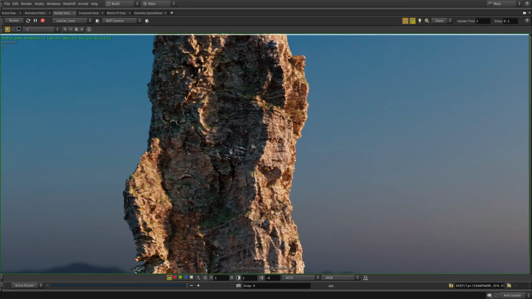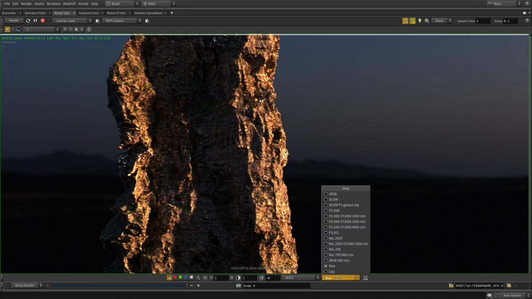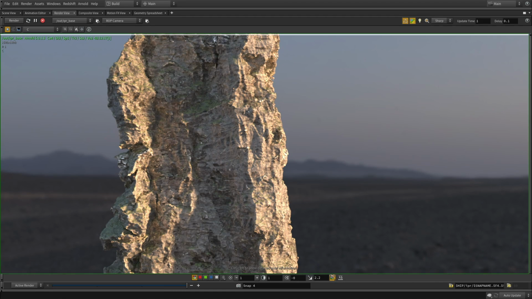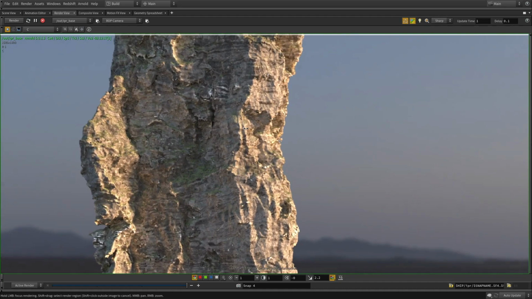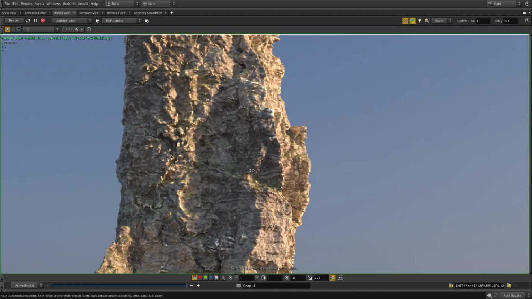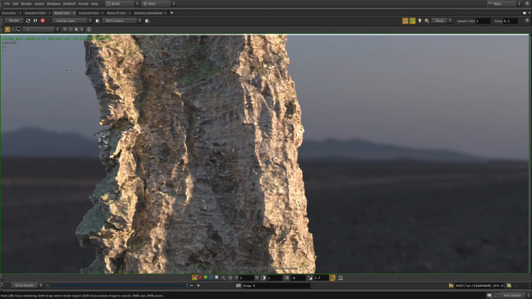Now let me show you the raw render and talk about the specular a bit more. Now this is with, let me change it to sRGB. Yeah, so this is sRGB, and you can see how everything is flat. I mean, we didn't light it to look good in this environment, so we'd have to go back and tweak some of the things.